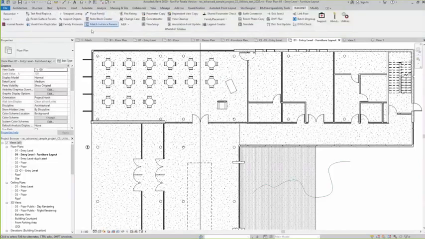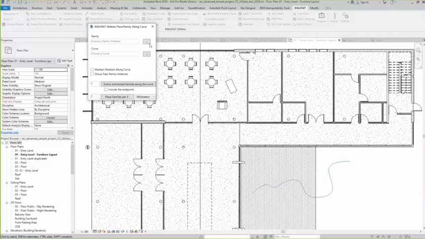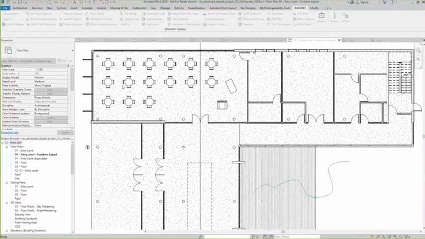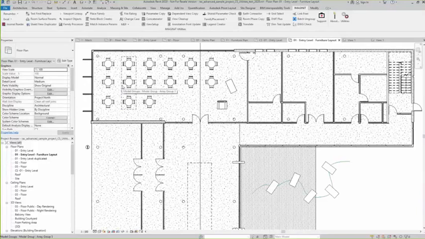And we go back to the same instance, place family. Maintain rotation along the curve. Evenly distributed along the curve. Let's say 5. Select the curve. And there we go.